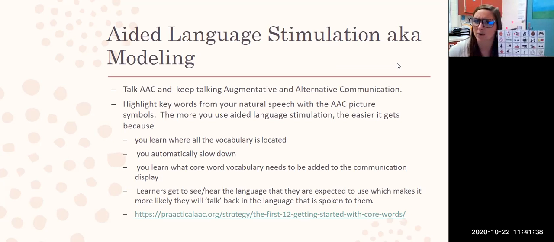Well, when he says go, we get in the car. Or when they say finished, I'm all done. I don't have to do any more of something. They're going to start to make those connections between the symbol and what it means and those experiences that you're giving them. And then they're going to be more likely to, when they want to go, tell you that they want to go.